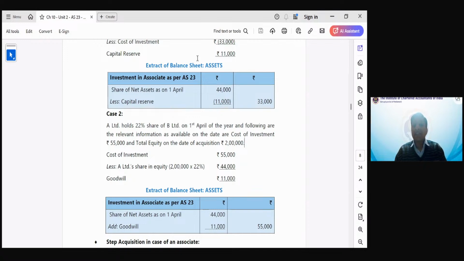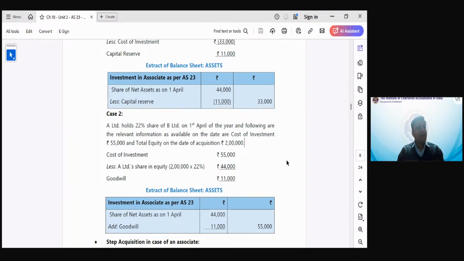Tambeshwari is saying, in this case, we have not taken the reserve. Yeah, because there was no reserve. There was goodwill. So whenever you will have reserve, you will show that as capital reserve. Whenever you will have goodwill, you will show that as goodwill. That is again dependent on what you are getting, whether goodwill or capital reserve. So in both the cases, we were getting two different things. One was goodwill and second was capital reserve. Okay, clear?